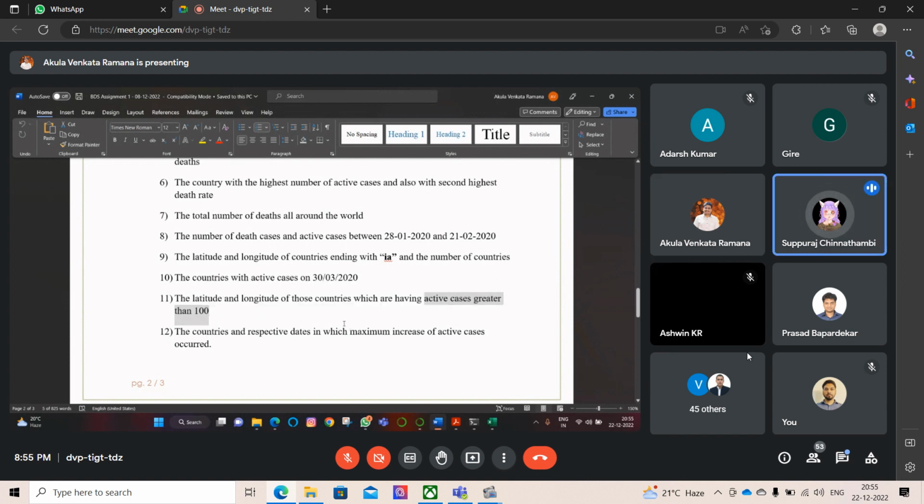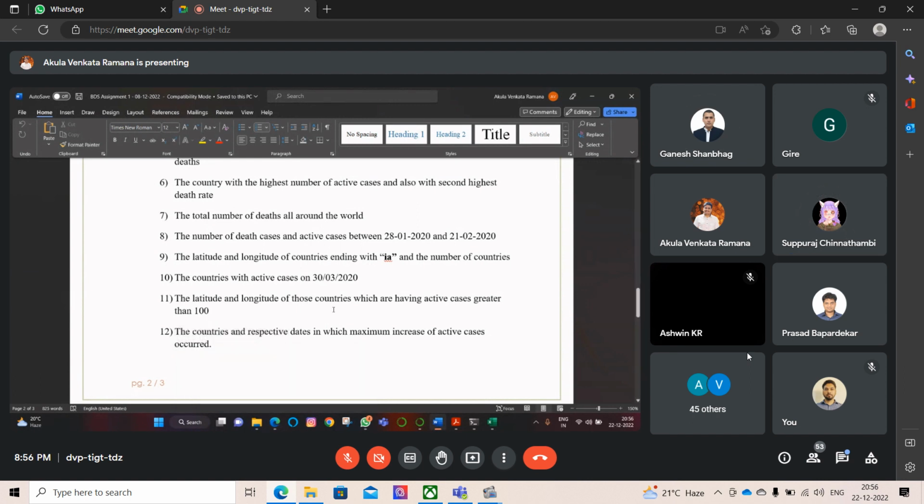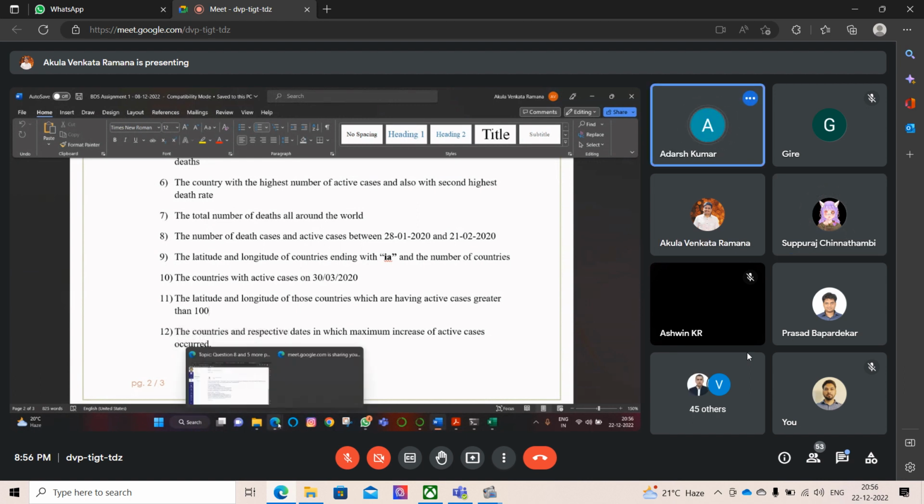But that's where the confusion is. For the same country there will be different latitude and longitude, because latitude and longitude is one point. But it doesn't matter, right? You filter from here and you may get Australia five or six times. Yes, it's possible. In Australia, maybe one latitude for Sydney, one for Perth, and so on. We can make it simple by mentioning an assumption. So all the latitude and longitude you will have to take, because it's a country.